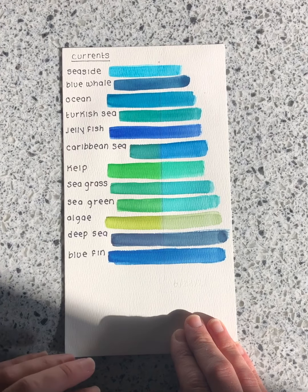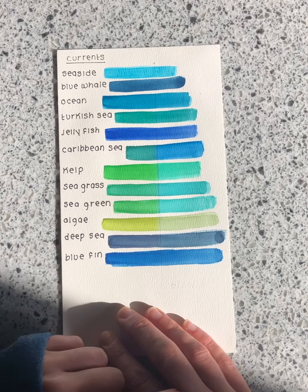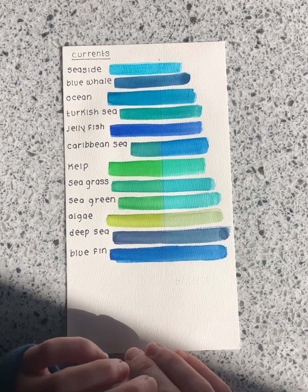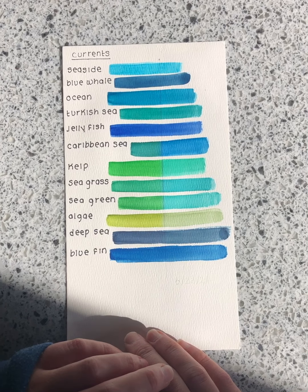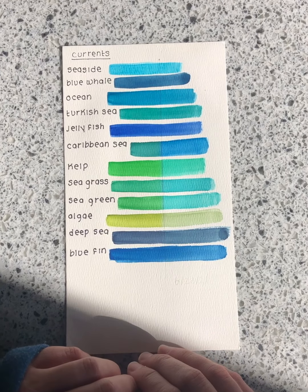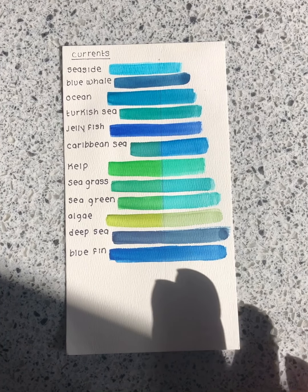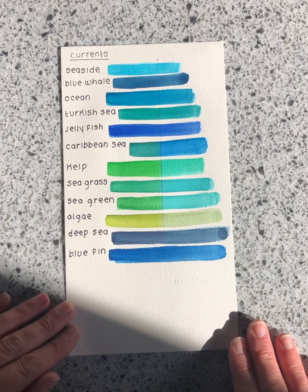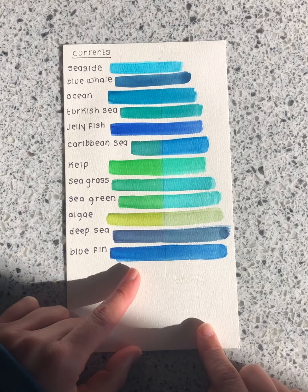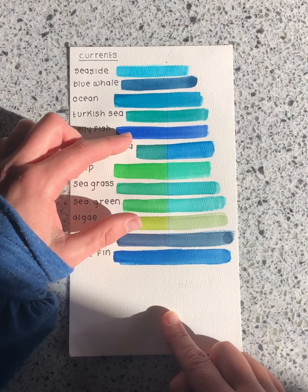You can see there has been some significant shift in color. Here is the original swatch I did, and then to the right we have the part that was exposed in the sun. If you watched my original video, I mentioned I didn't particularly love the palette because even though the colors were really beautiful and brilliant, a lot of them seemed like repeats to me. But to be honest, this whole palette costs about $20, so you can make your decision based on that and on what the lightfast test shows. The significant color changes happened kind of in the middle here.